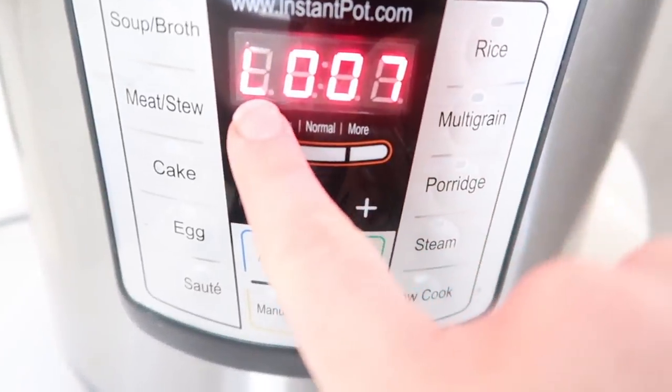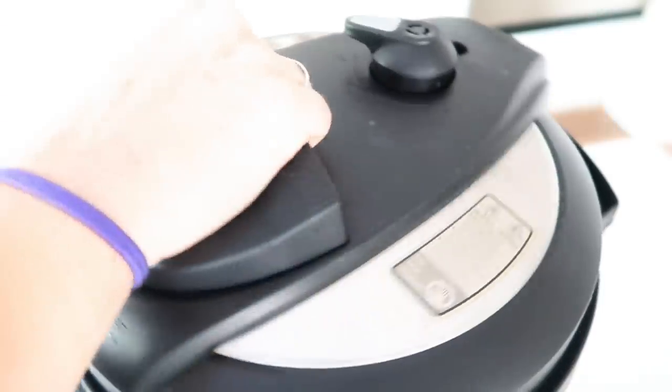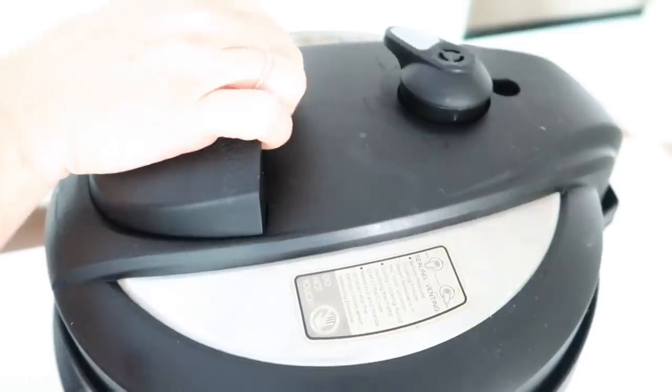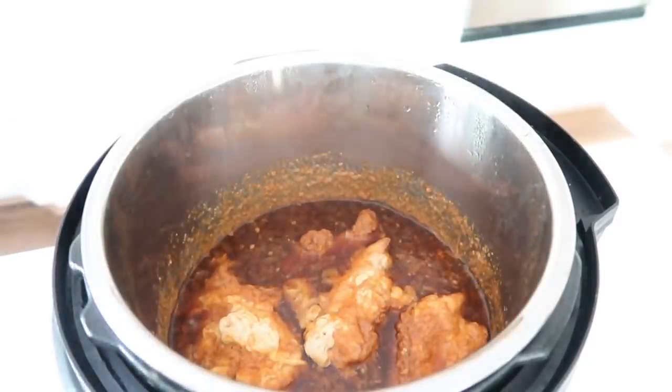All right, when your timer's up, the L will appear. Now, I let it release on its own for about 7 minutes or so there wasn't a lot of pressure left in the pot. So after I turn the knob, got all the pressure out of it, then I can turn the handle and open up the lid. Now, your chicken should be all the way done, and it will smell amazing. I'm just warning you right now.